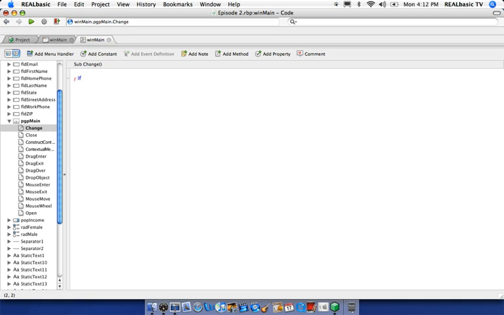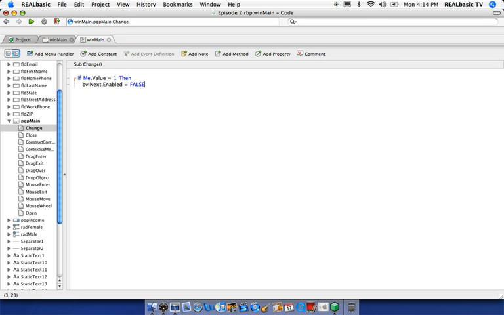So let's create an if statement here. This says if me.value, and what this is saying is if page panel main dot value equals 1, so that's going to be our maximum, then, and remember we want to disable our next button, so bevel next dot, and then you remember from episode 1, each control has an enabled property, and that's a Boolean property, so we can set that to true or false, and that'll actually enable and disable the control. So we're going to say enabled equals false.